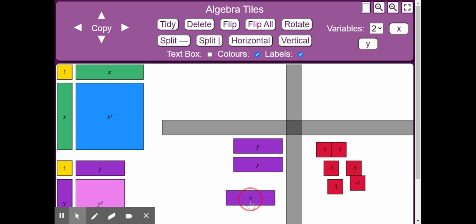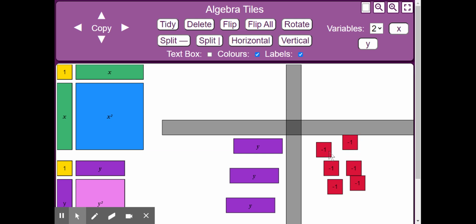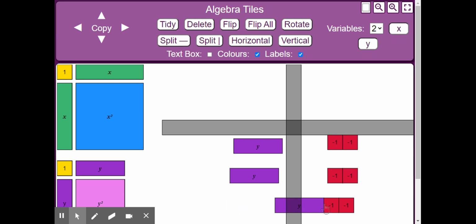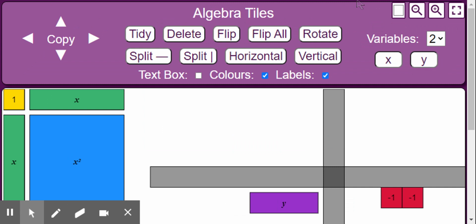Okay, and if I want to know what only 1 Y equals, then I need to group these over here into 3 separate even groups. So how many am I going to have in 3 separate even groups? 2 negative tiles, right? Here's one group to go with that Y tile. Here's one group to go with that Y tile. Here's one group to go with that Y tile, which means 1 Y tile equals 2 negative 1 tiles, which is negative 2. So that's how you can visually see what's happening when you're substituting.